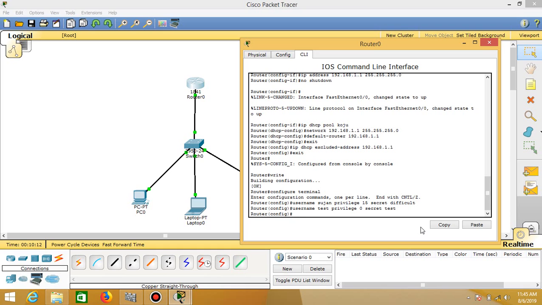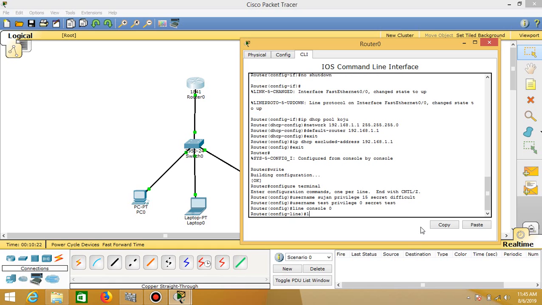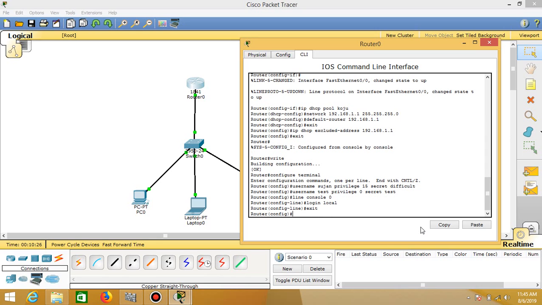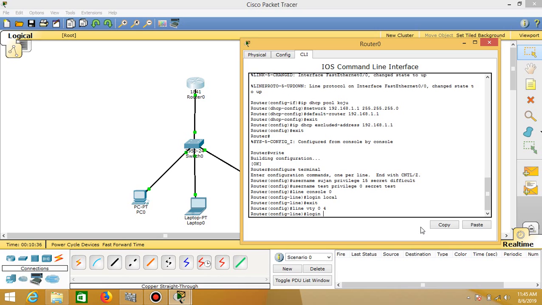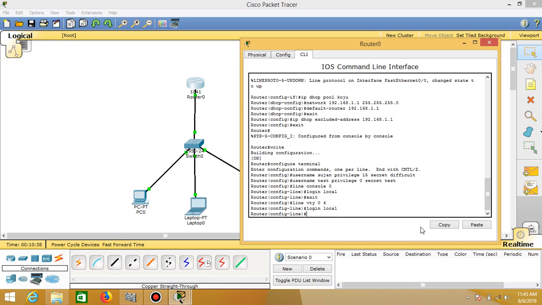and let's move to line console 0 and login local, and let's exit, and again let's go through the line vty 0 24 and again login local, and then we need to write the command transport input all.